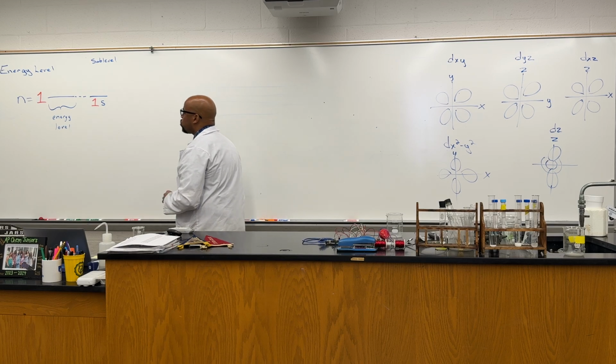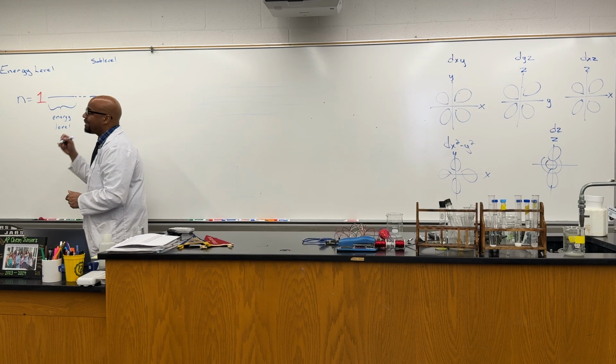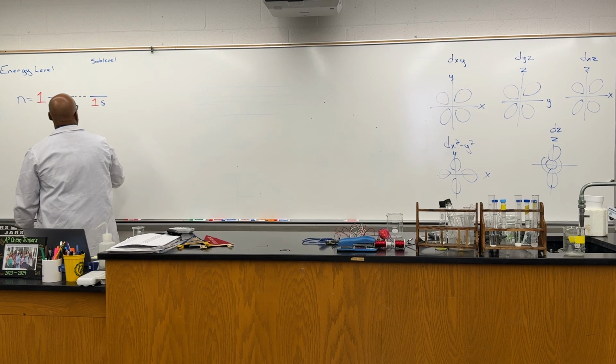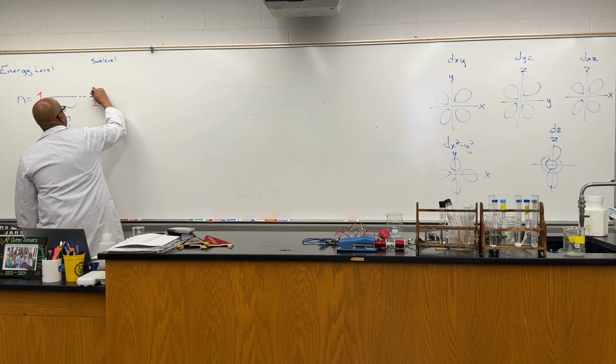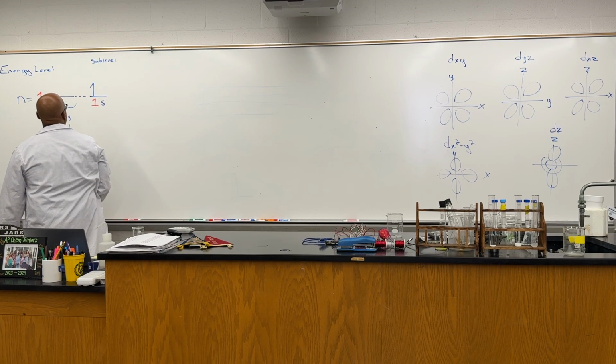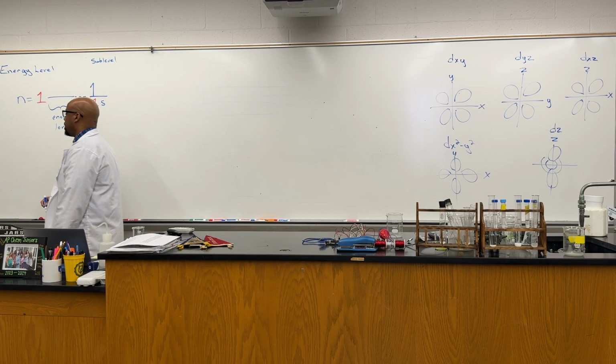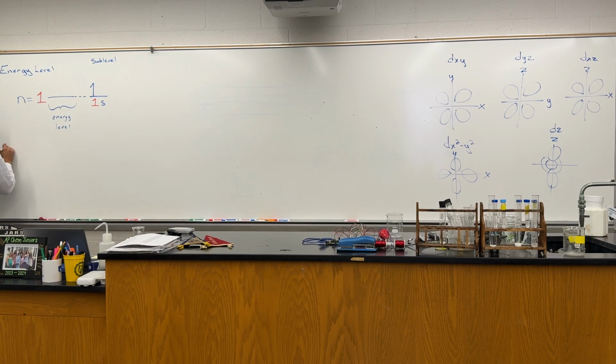Now we said hydrogen gets 1 electron. The way that we designate the 1 electron is we're going to go with what is called a spin up. And that's what that arrow means. It simply means spin up. I'll explain what a spin up means. So this is spin up, and eventually we'll see a half arrow going down, and that's called a spin down. I'll explain.